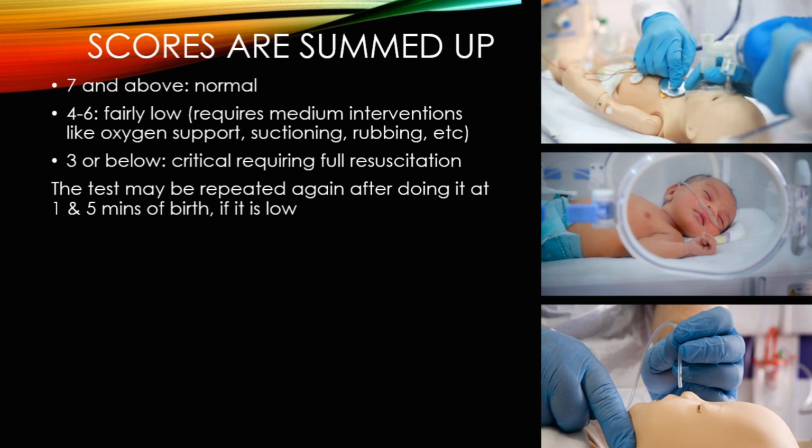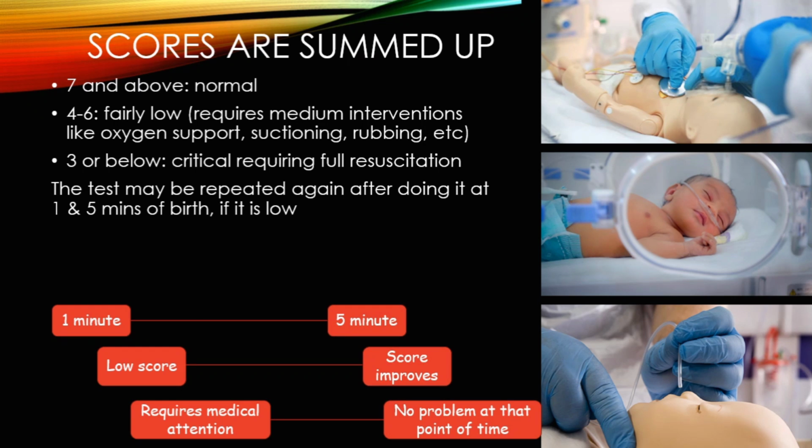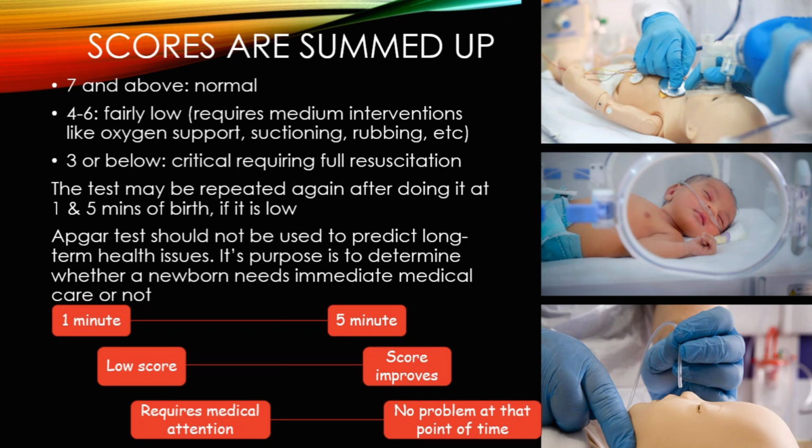The test may be repeated after doing it at 1 and 5 minutes of birth if it is low. For example, a low score at the 1 minute mark may show that the neonate requires medical attention, but if it improves at the 5 minute mark, that does not indicate a problem at that point of time. APGAR's test should not be used to predict long-term health issues. Its purpose is only to determine shortly whether a newborn needs immediate medical care after birth or not.